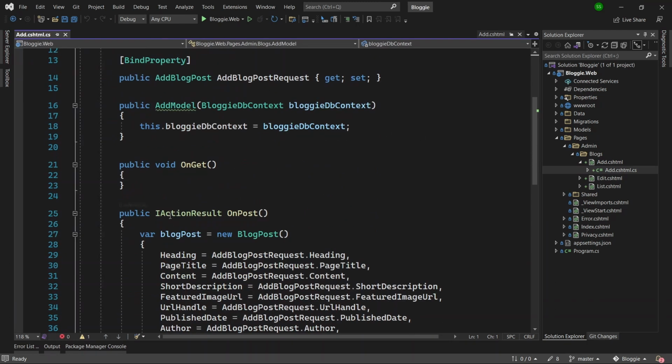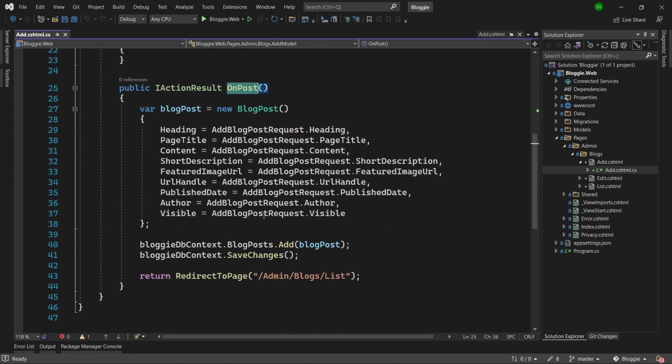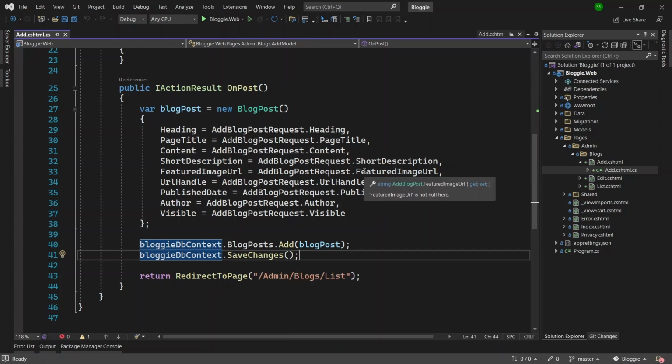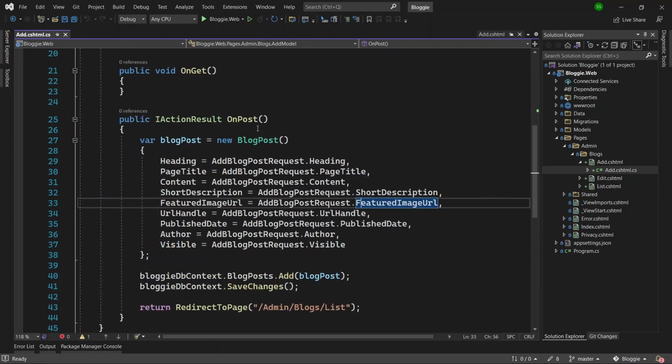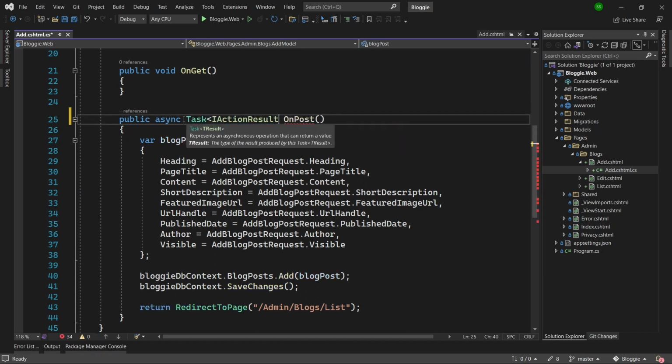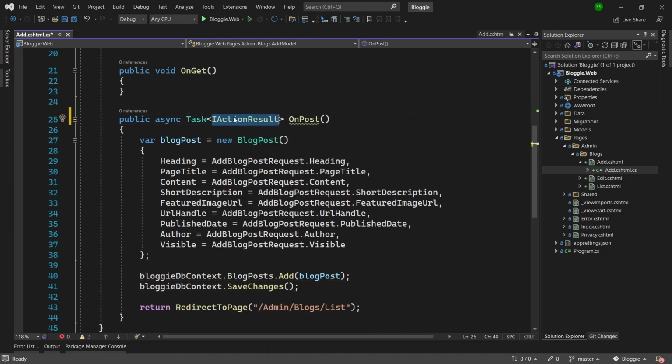And in here, we have this method onPost, and we are trying to make database calls. So if you remember the definition, if you are making database calls, it's probably a good thing to make use of asynchronous programming, and Entity Framework Core helps us achieve that. So in order to change this to an async method, we will first start with the definition of the method, and we will make this asynchronous by adding the keyword async. Now I have to wrap this IActionResult inside a task. So this becomes a Task of type IActionResult.